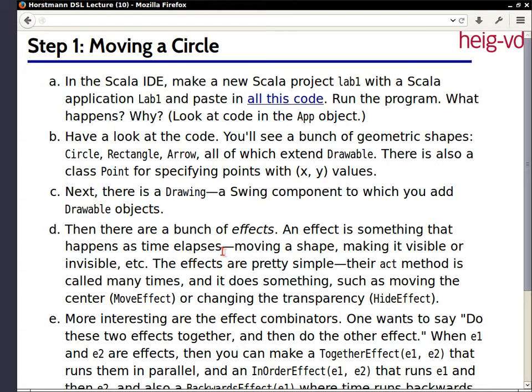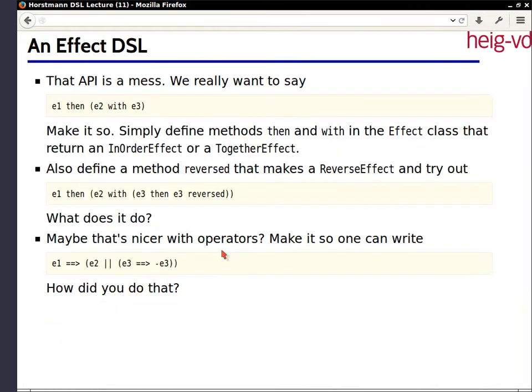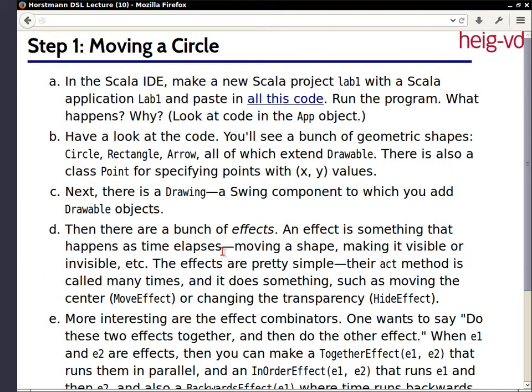If you want to write these effects, of course you can use it as a library, and as you'll see, that's really painful, because that's not how you want to think about it. You want to think about, oh, I want to first do this, then do that, and then together I want to do C and D. And so what you will learn to do is how to implement first this, then that, and then together in a simple DSL. All right, so get going with it, and we'll see how that goes.